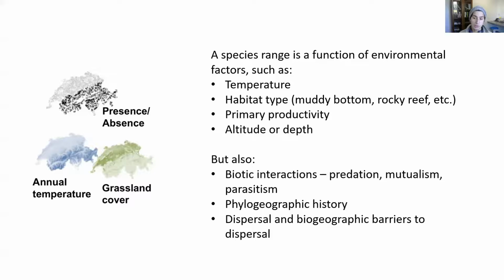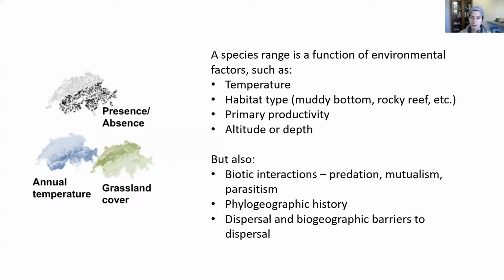Mutualisms can also alter or expand species ranges. I can guarantee, for example, that any species of coral would have a very different range if it weren't for the dinoflagellate symbionts that provide something like 97% of the energy that they get from sunlight. And plenty of research shows that plants with fungal associations have very different habitable ranges than those without.